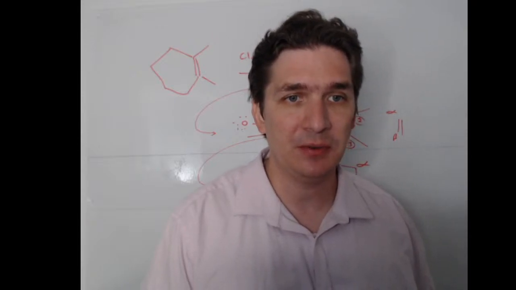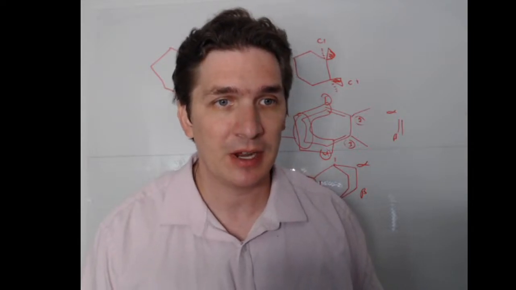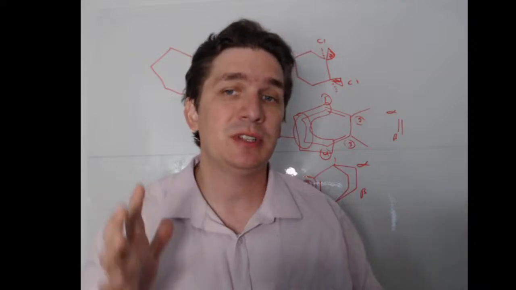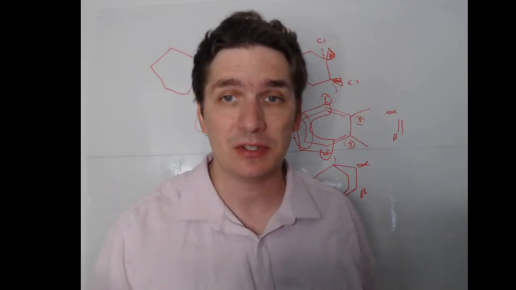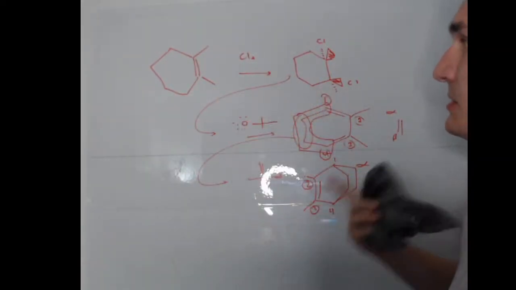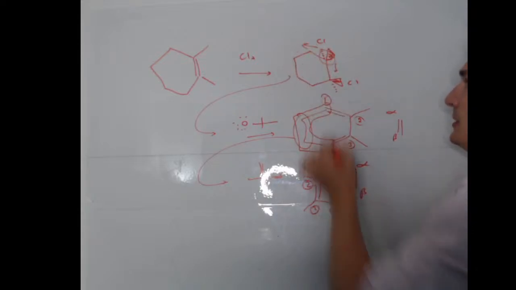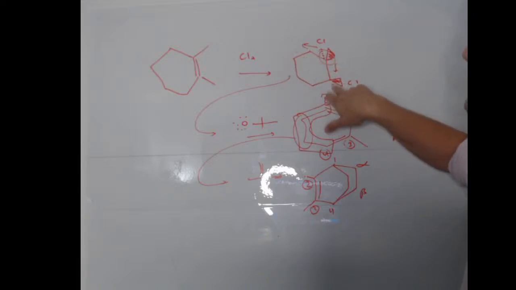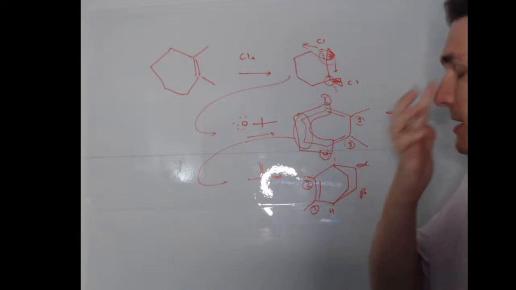A student says: I don't understand the logic for it. There are so many possibilities for reactions, and I do not look for chiral centers forming, so I do not understand what to look for. The big thing to do is take a step back, look at your final product and ask yourself, are there chiral centers? If we look at this, going left and right, there's definitely a chiral center there, because on the left we don't have anything, and on the right we do: a methyl and a Cl. We end up with 2 chiral centers.